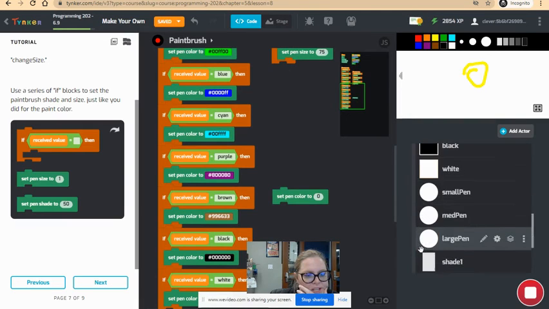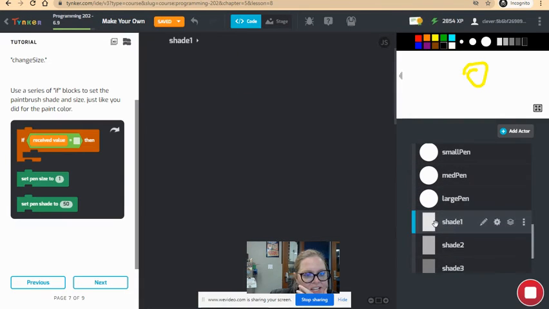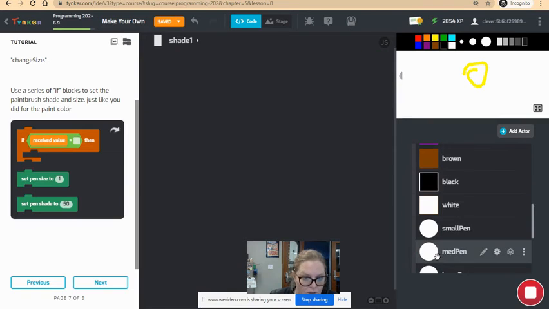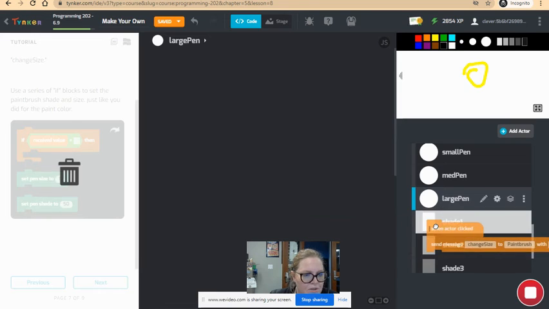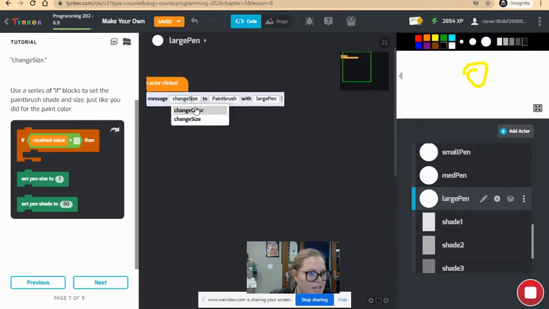All right, so then I want to do my shade, and they don't have any colors either. So I'm going to have to go to here, when actor clicked, change shade. Let's do that to shade. Why is it not letting me type? I hit stop.